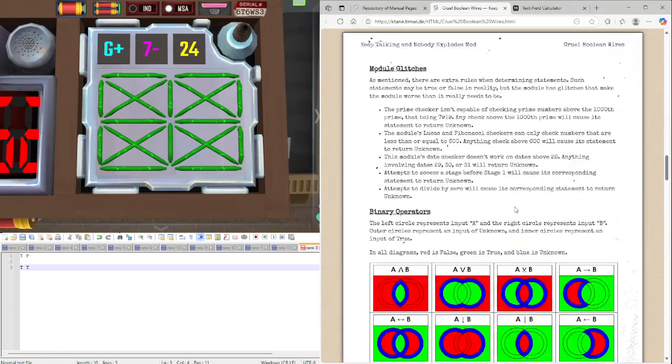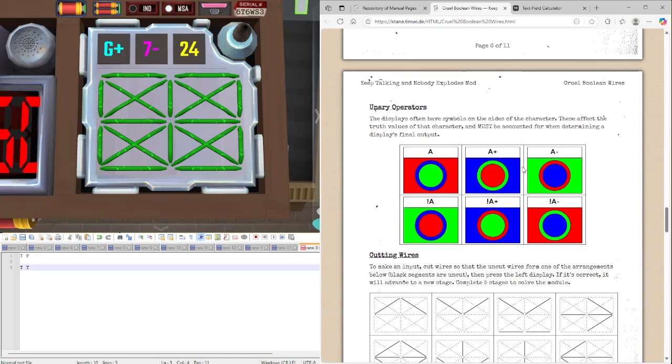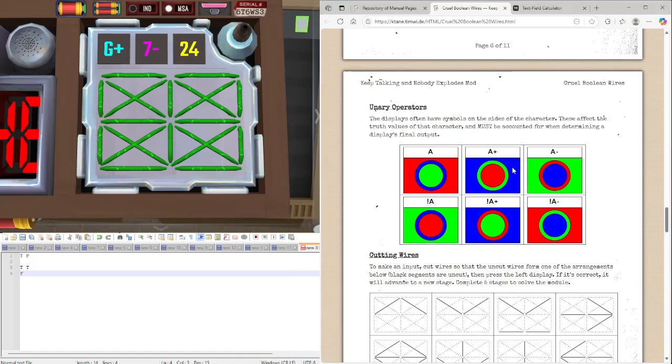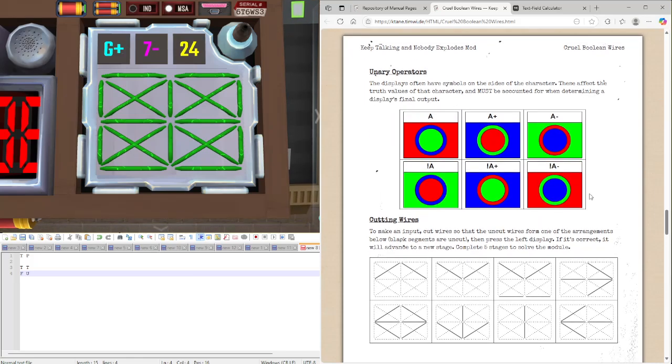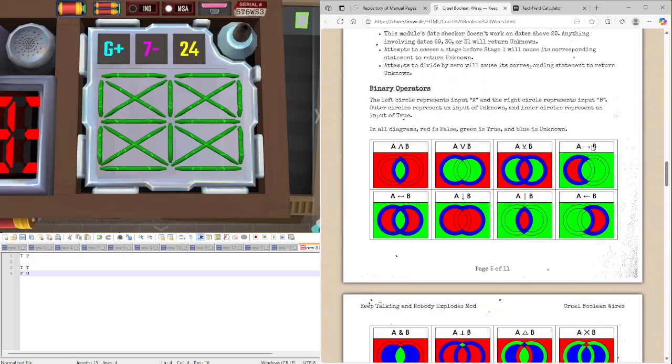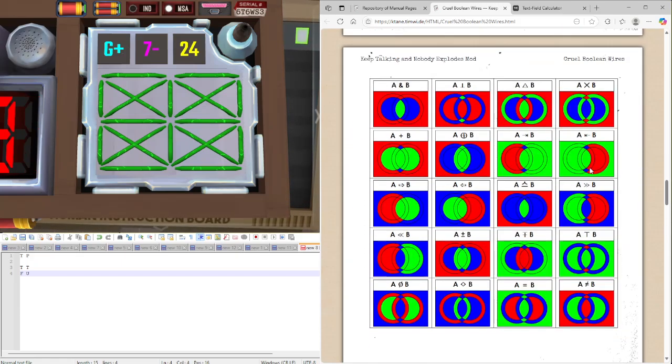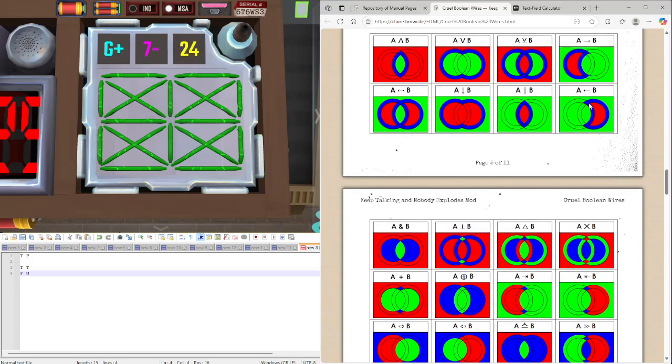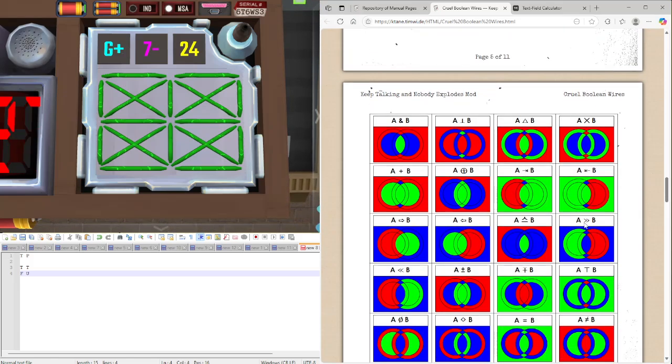Then going down to this table again, plus for true becomes false, minus for true becomes unknown. And now we're looking for when false unknown gives true from the 24th, 4, 8, 12, 16, 20, 24.